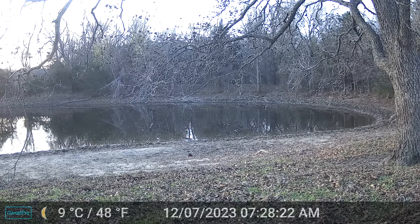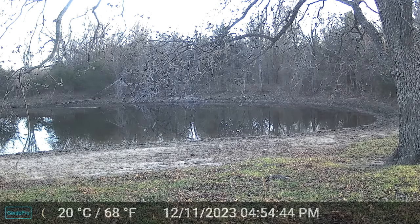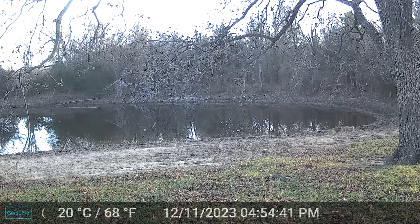Some more interesting critters that have been coming on the Ponderosa property: you've got a pair of coyotes here. You can see one drinking down by the pond and another one coming across the camera. Marissa and I and Brooks, when we were hunting, saw this pair of coyotes, and we've been seeing them around the Ponderosa. This pond is not very far from the barn, actually. We're kind of keeping an eye on those coyotes as they get a little bit closer to the barn. And then here we've got our beautiful princess Eleanor coming up for a drink. And then back again, we've got another one of those coyotes getting closer and closer to the barn, coming across one evening.